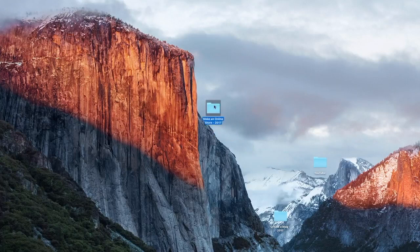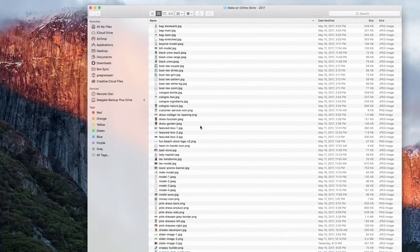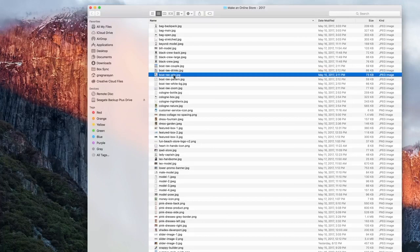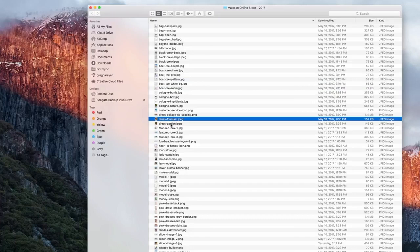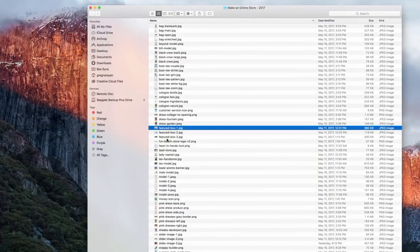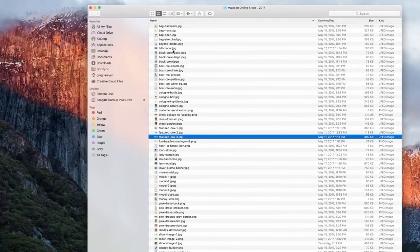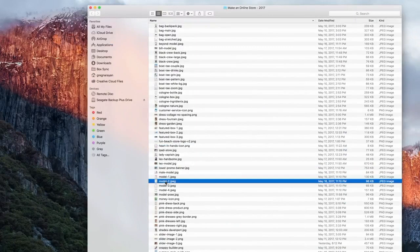And you can open up the folder, make it bigger. This folder is filled with all the perfect images to make a gorgeous online store and to make our website just like the demo that I've made for you here today. So I already know that this website has good user experience and it flows and the images work together. And I've spent countless hours researching and designing it. So you can replicate the work here, or you can just take some of the images and do the rest of it on your own. But this way you know that you'll at least get a site that looks good, that you can show the world or your boss or your friends. Kind of random images, but it'll all come together. So let's do it.